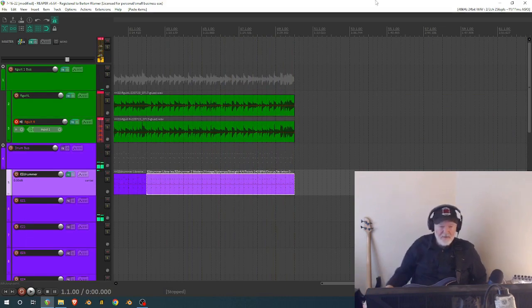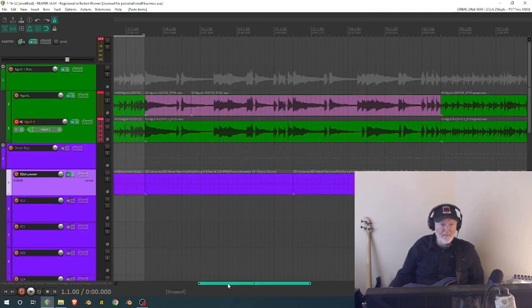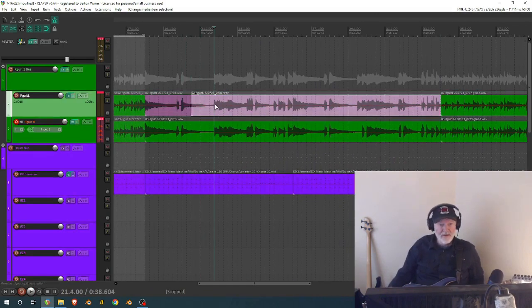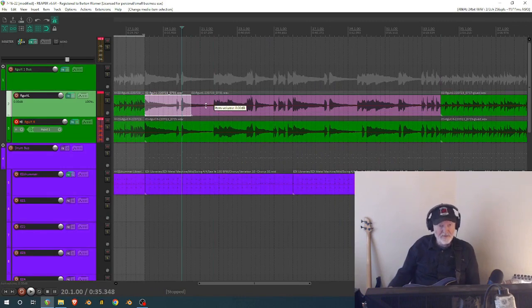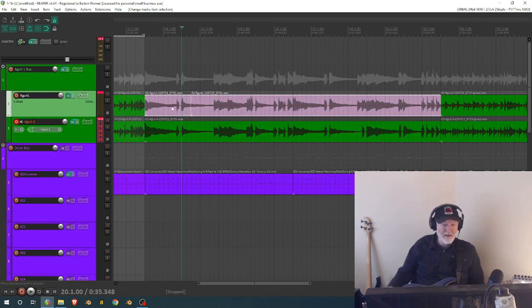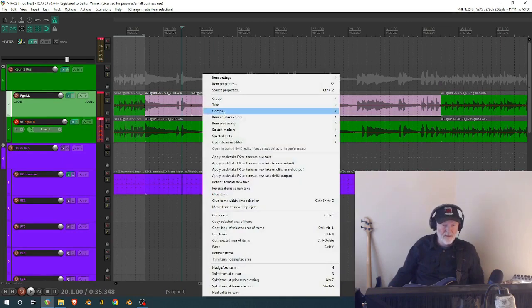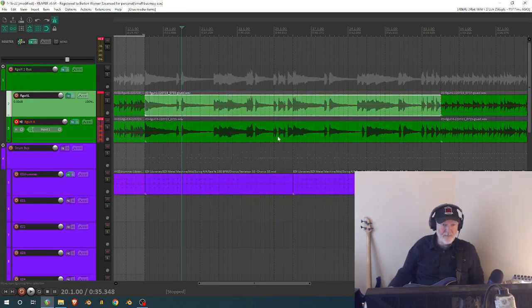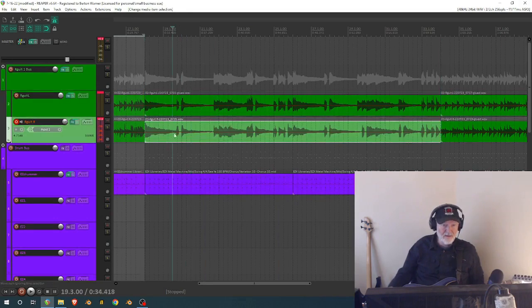All right, so going to do a little bit more copy and paste. I'm going to do this, the chorus section here, or the verse section. And again, you see it's actually in two pieces. I'm going to glue it, select, or control select each one, right click and glue. Same on this. Actually, it's all the same piece there, only this one was split.